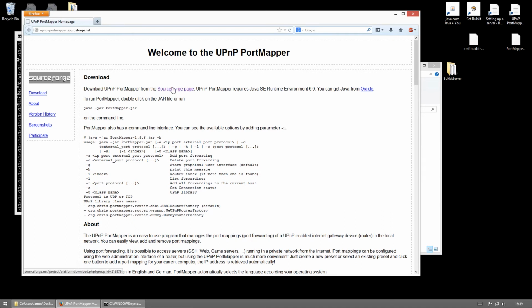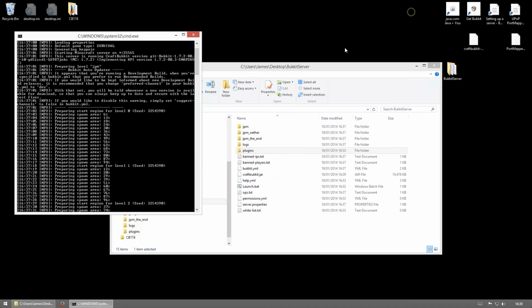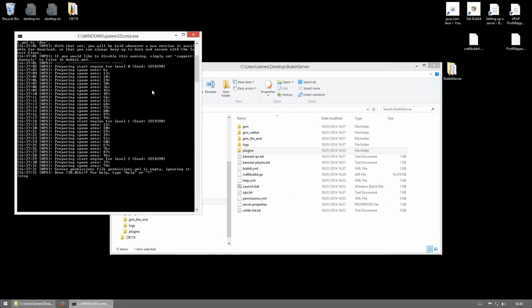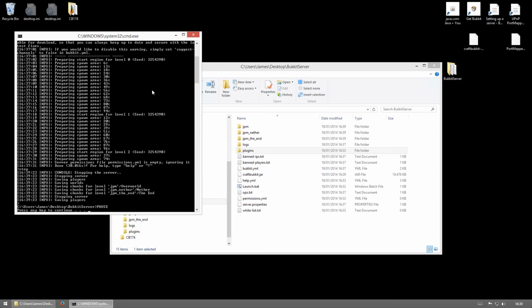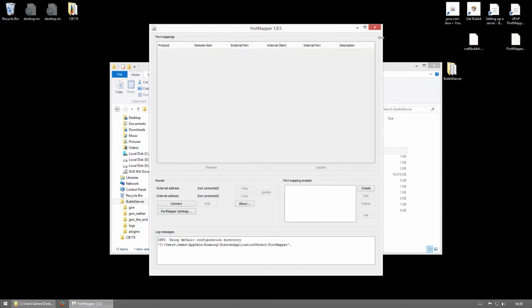You can download it from this link here, which goes to the SourceForge page for it, and it will download. I have put it on my desktop already, so I don't need to download that again. I will stop the server running temporarily because it's lagging me out a little bit. There we go. So I've got this. Now you can see it's a jar file, which means it's a Java program. So I'm just going to double click it and it should open with, yes it did, with the relevant information, and it will connect eventually. There we go. Sorry, no, I need to actually push a button, don't I?